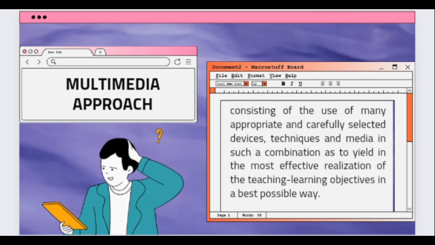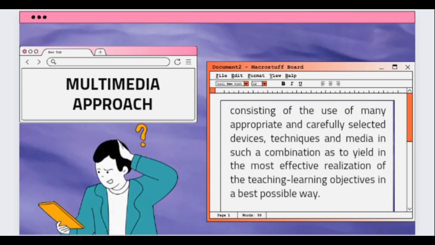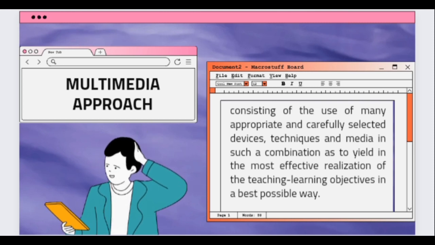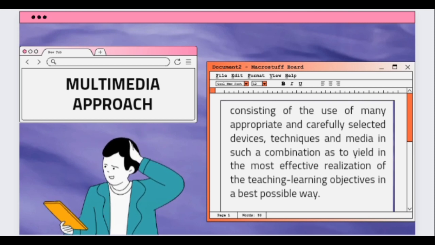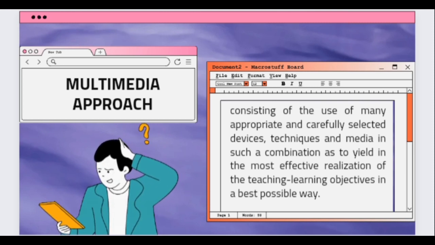It consists of the use of many appropriate and carefully selected devices, techniques, and media in such a combination as to yield the most effective realization of the teaching learning objective in the best possible way.